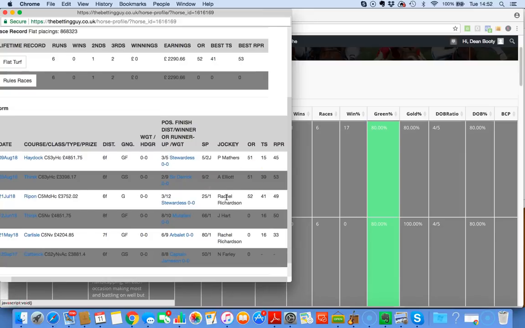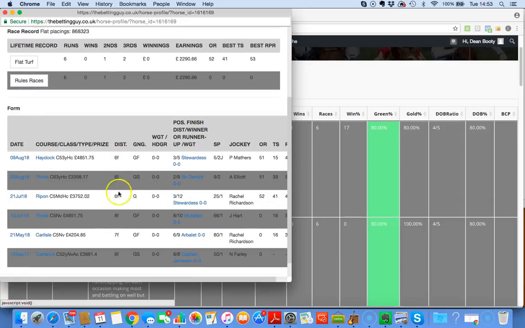The fantastic part here is that you can, at a glance, see the Racing Post rating against the official rating on this day. So it officially ran 6 pounds below its mark. On this day here, it ran 2 pounds above its mark. You have the top speed figures. You have all this information at your fingertips, Betting Nation. You can simply see, look, 6 furlongs, tried it at 7 furlongs.